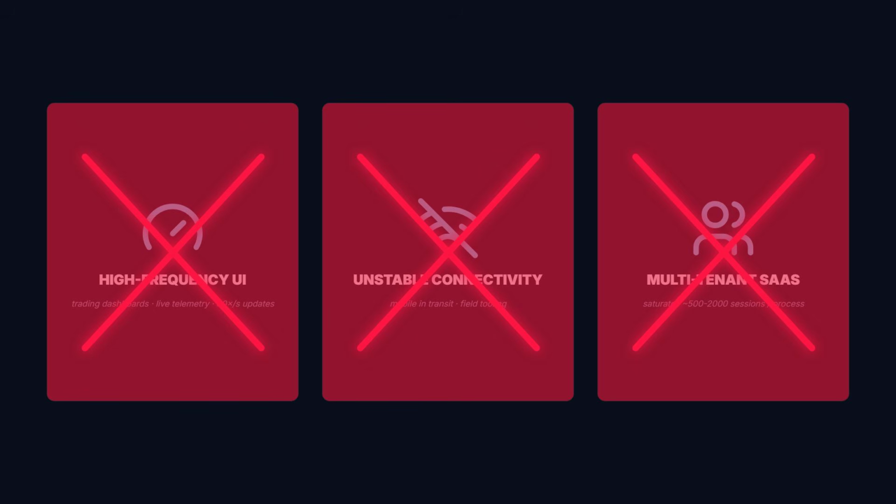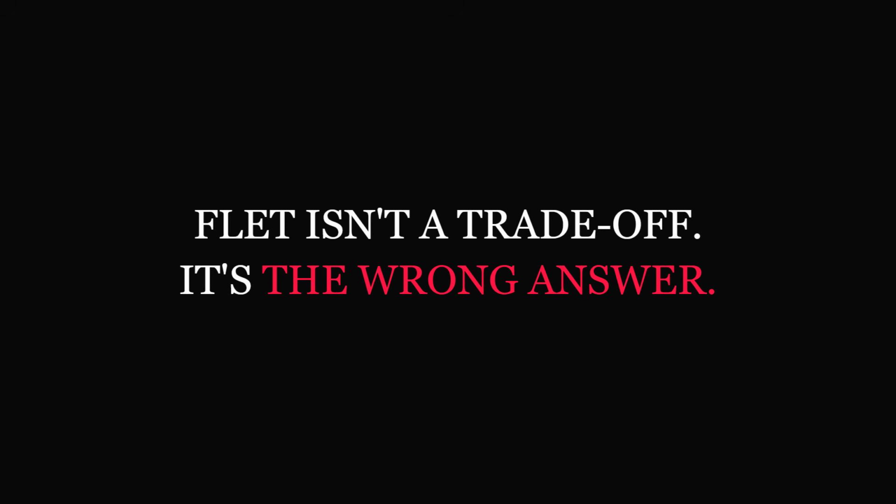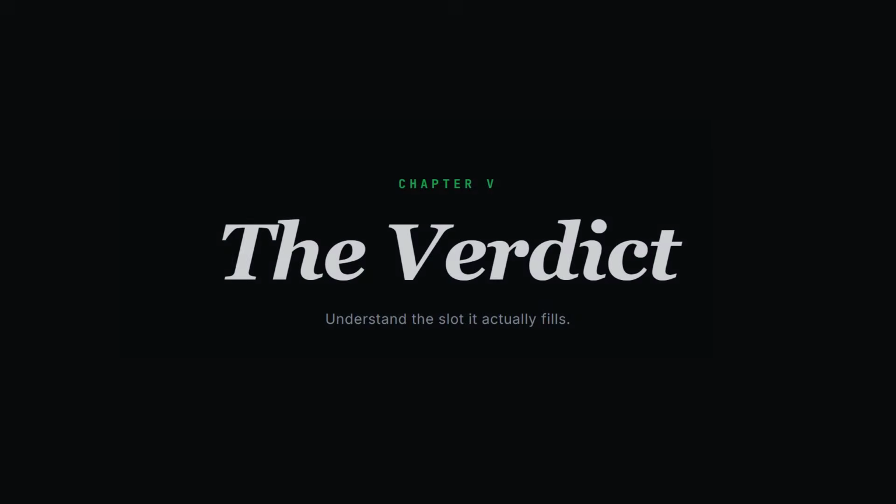And now your simple Python app is a distributed system with a routing layer, a session affinity problem, and a deployment story that wasn't in the tutorial. If your app lives in any of those 3 categories, Flet isn't a trade-off. Flet is the wrong answer. The first time a Flet app crossed 100 concurrent users under production load, the session memory graph told the story faster than any benchmark would have.